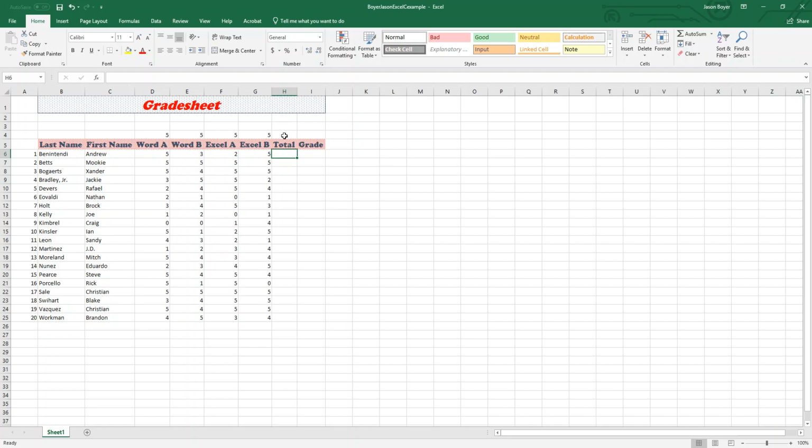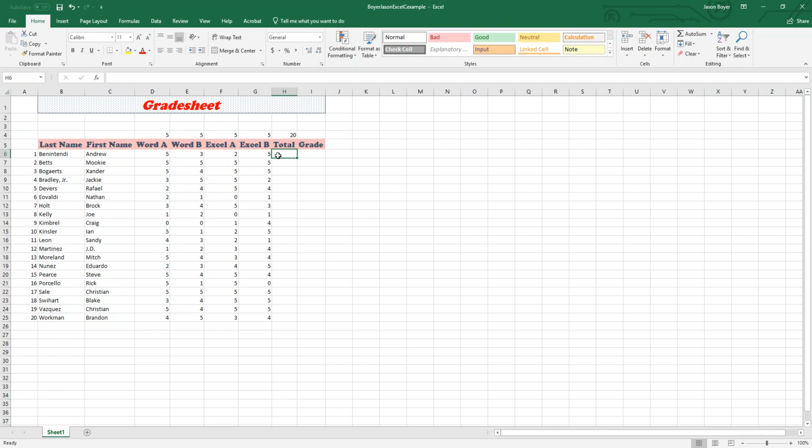So a couple ways to do this. Number one, let's go ahead and use that sum function. So equals sum. I'm going to go ahead and do that up here. So this is the total number of points possible, and then below this are the total number of points that each student has earned.